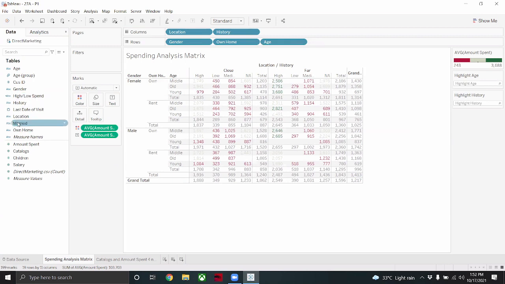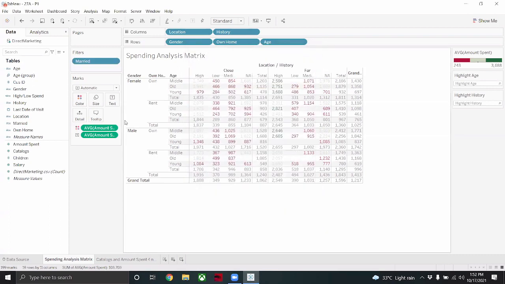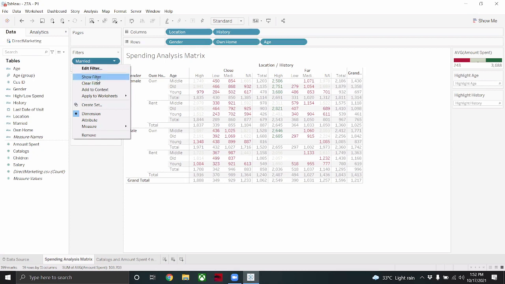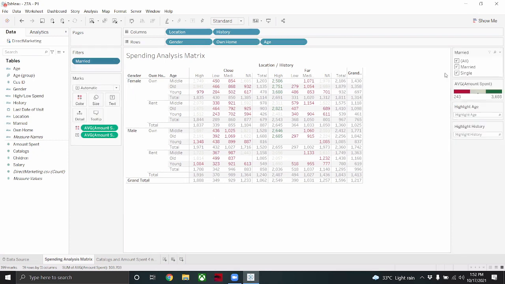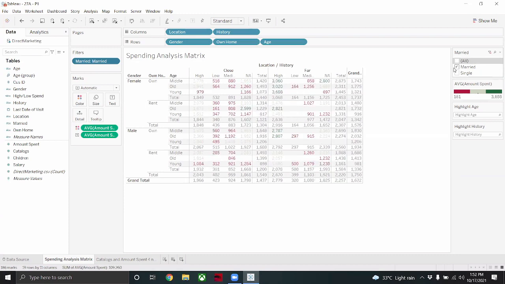Again, if I want the user to have the option to pick whether it's the whole data or married or single, then আমরা এখানেই আবার married টা drag করে নিয়ে আসতে পারি, and then we click both and press OK here, and in this drop down we just put on show filter. So when we have put in as show filter, as you can see here in the screen, we have married, where all is now there. I want to just remove married and just look at single. I want to just look at married and remove single. So I am giving the user the control here.